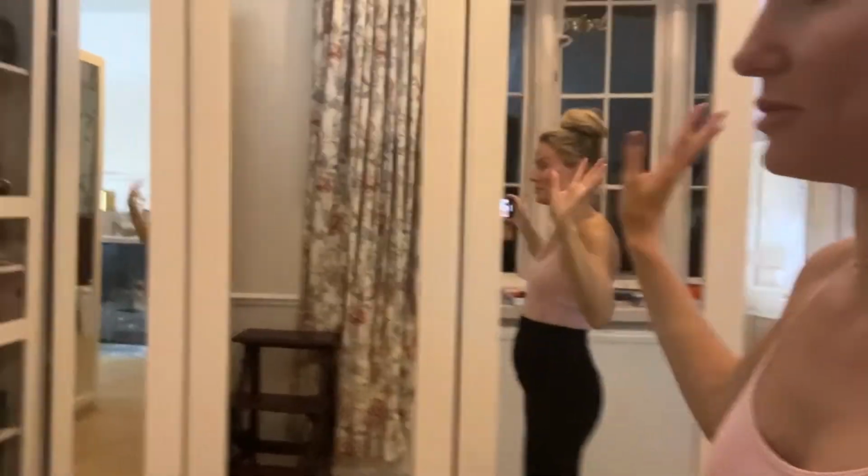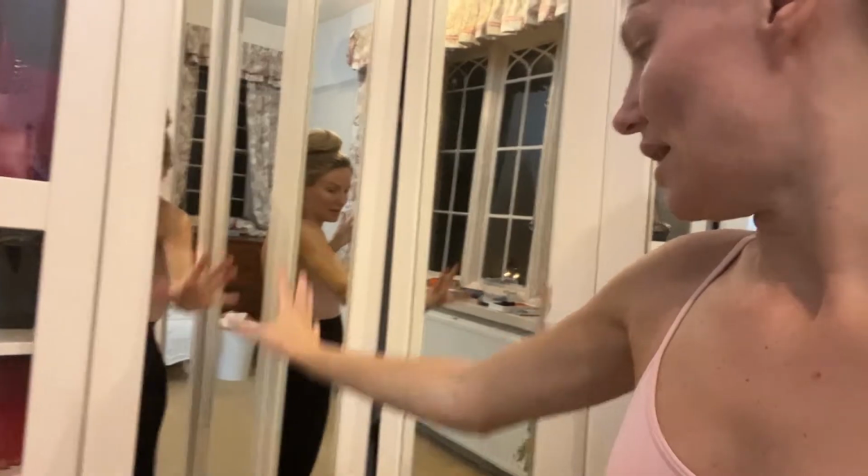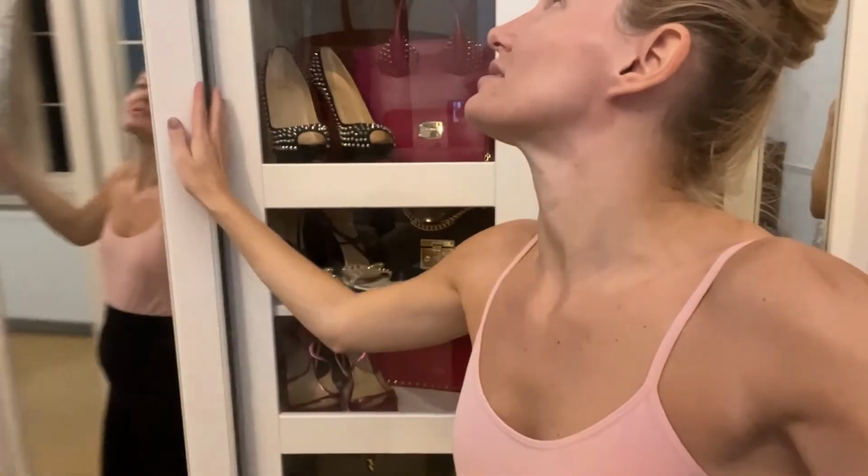So these wardrobes are mirrored, and there's quite a few of them. So I've got in here, I've got long dresses. So this is like my full length. Then in here I've got a few shelves and then jumpers. And then in here I've got long dresses at the top, and then skirts and shorts in the bottom, and then I've got bags and shoes again, and then in here I've got, excuse me, jackets, blouses and tops, and that needs to be tied together to the one next to it because that's a bit wobbly because they're so tall. They're a bit high up, but yeah, that's what I've been doing.